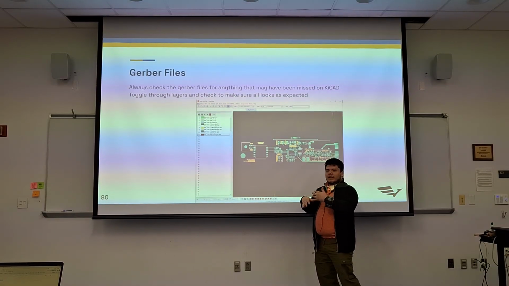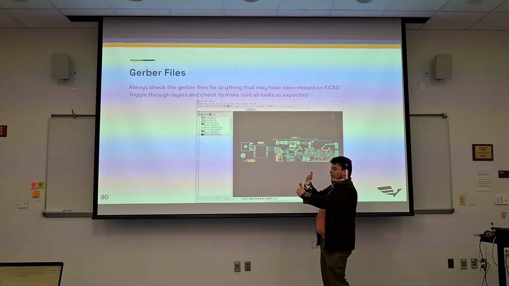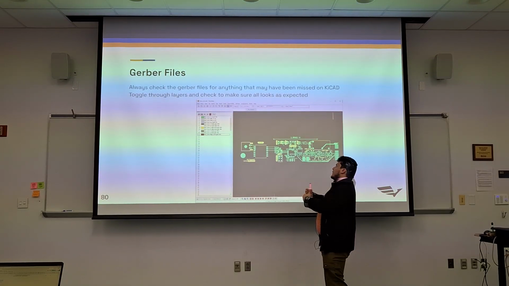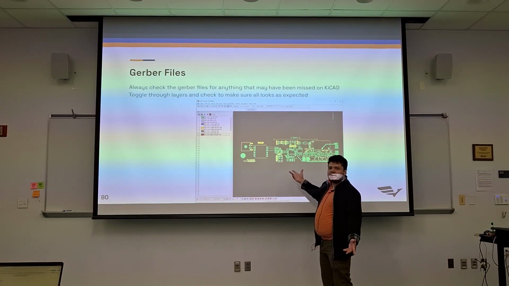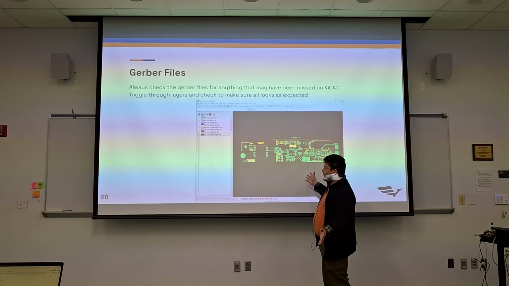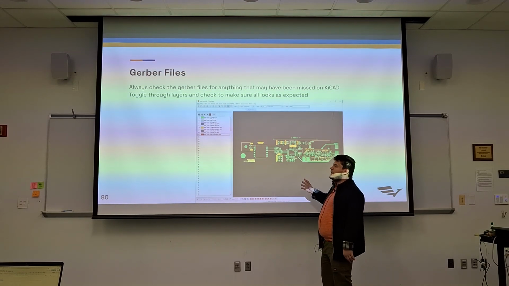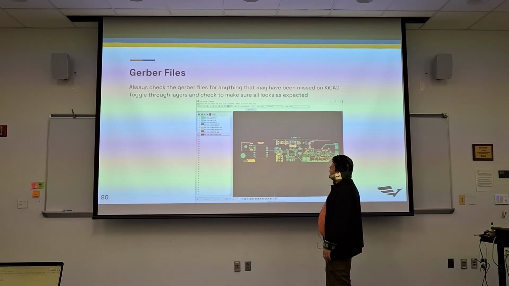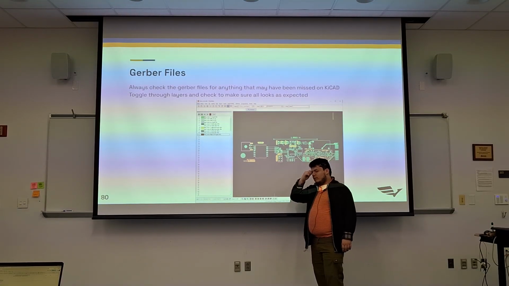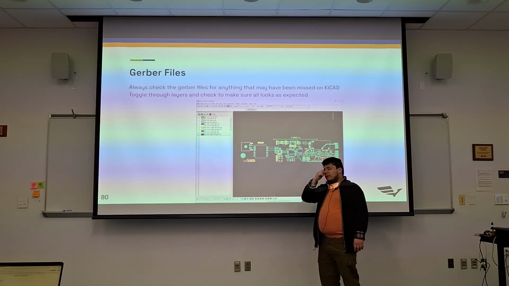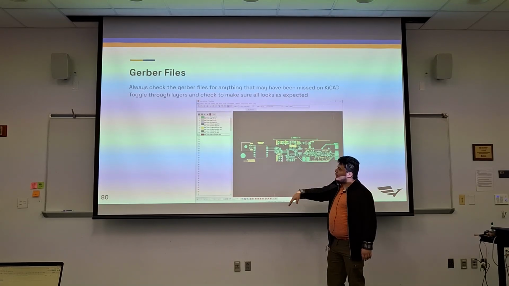And you can turn on different layers. This is where you can check your silkscreen on solder mask. You do not want those to be on top of each other. Or you also want to make sure that these pads all have solder mask. They should have it if the footprint was loaded correctly, but if it doesn't, then you might have to create it. This is also where you can sometimes check the clearance from the trace to a void or a copper pad. I'm not going to go through a whole design.